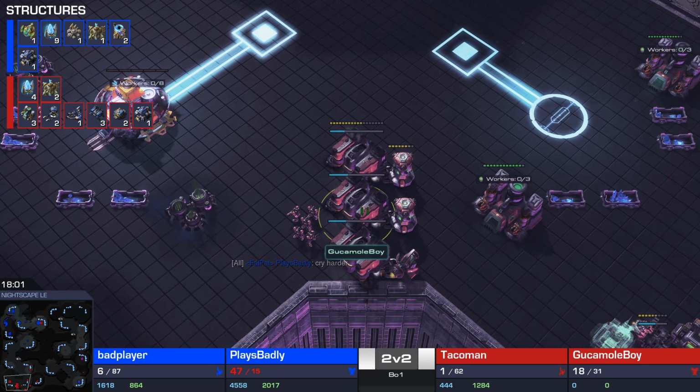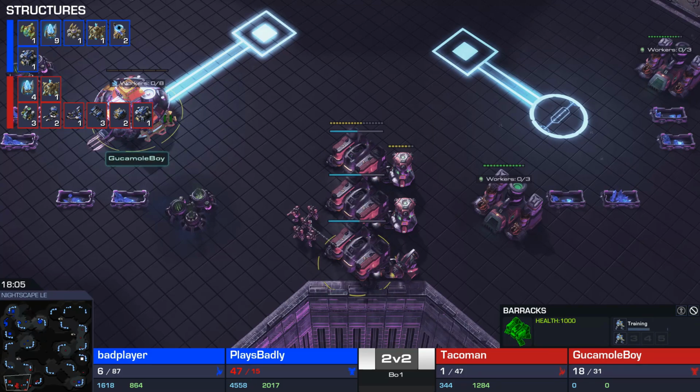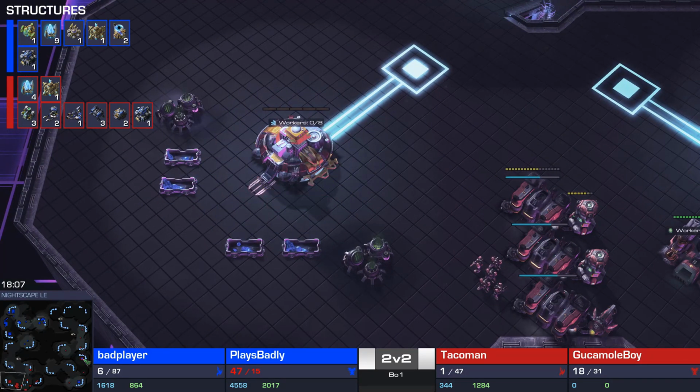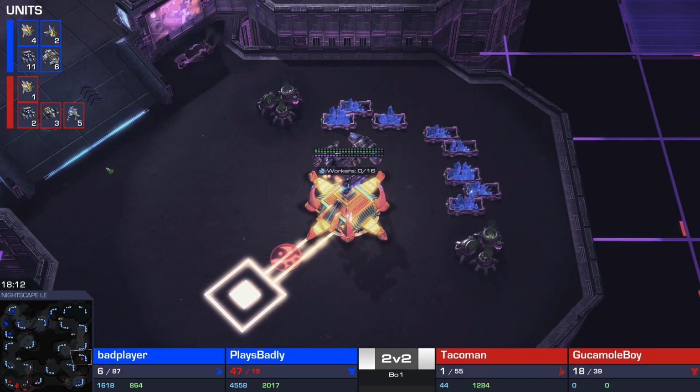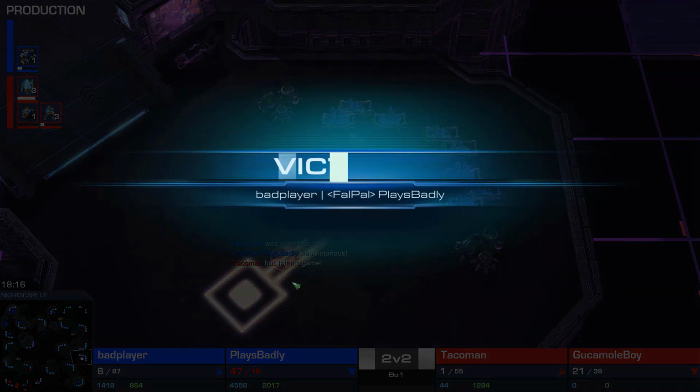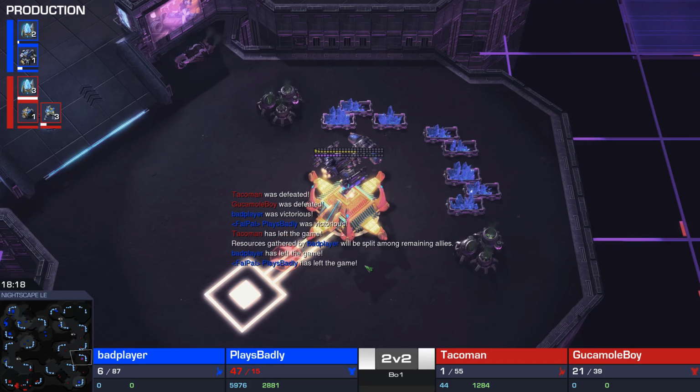Guacamole Boy is gone, but Taco Man continues to produce stuff out of these barracks, or maybe they were just queued up, I don't know. He's got a base rolling here. I mean, he's done. It's 18 total supply for Guacamole Boy. It is 5 Marines and 3 Vikings versus 6 BCs. It's just not enough, and that is your game.